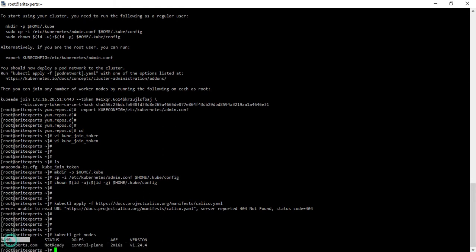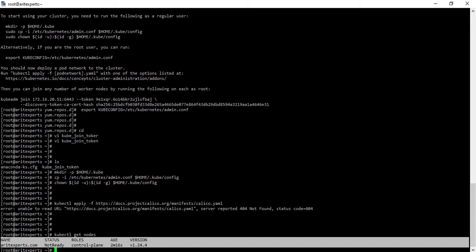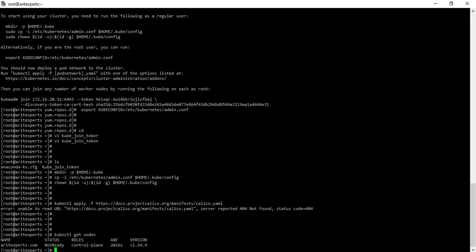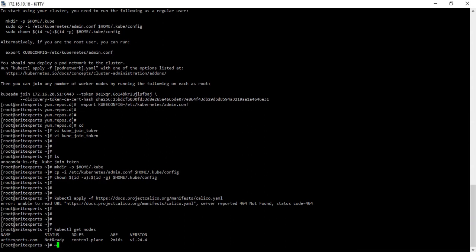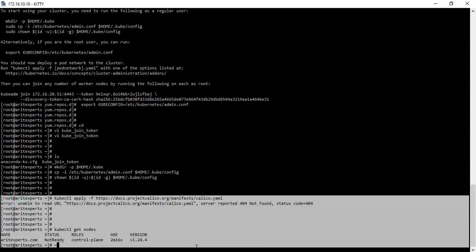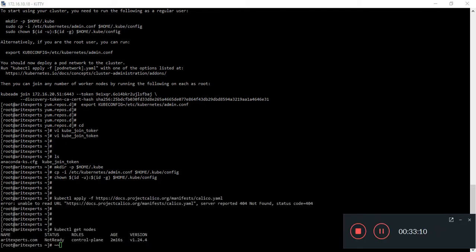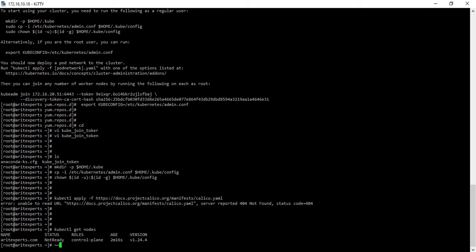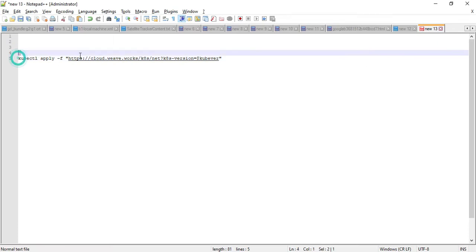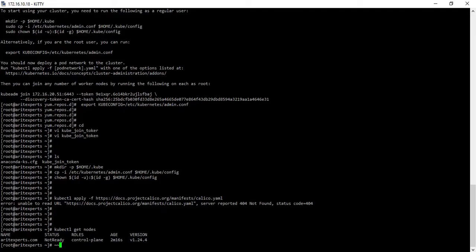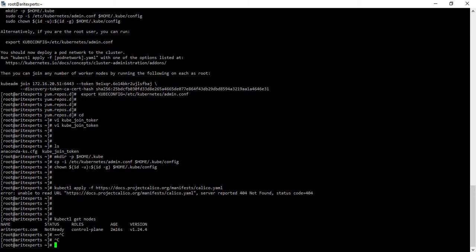You can check the status of your node using this command. Your node is not ready because the network has not been configured yet.